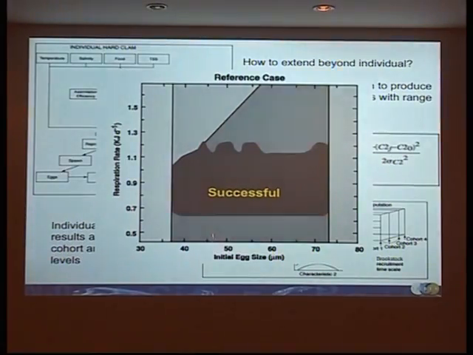Right? It turns out that this is actually an example for an oyster, not a clam, but it turns out that oysters' eggs, their initial eggs, are somewhere between 40 and 70 microns. Right? So you can quasi-validate this by looking at non-quantitative types of approaches, but it does allow a little bit of checking on this.